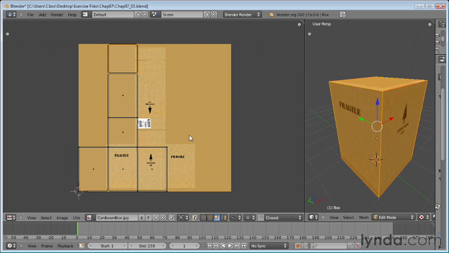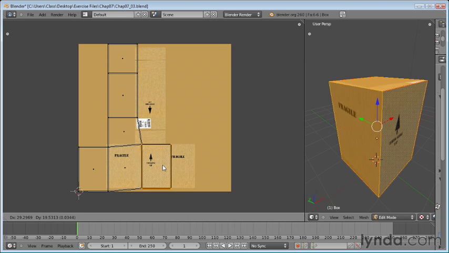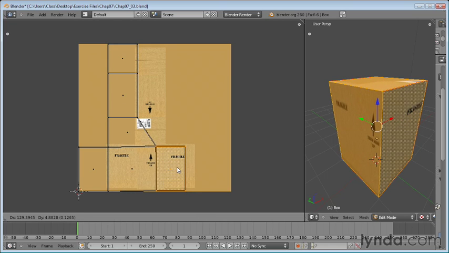it lines up. So what I can do is I can actually select faces, edges, or vertices here. And so if I want, I can select each one of these faces individually. And in order to move them, I just use the keyboard shortcuts, G for grab. So if I want, I can select those faces. I can select this face here, hit G for grab, and move it. And notice how it's moving in that right user perspective viewport.